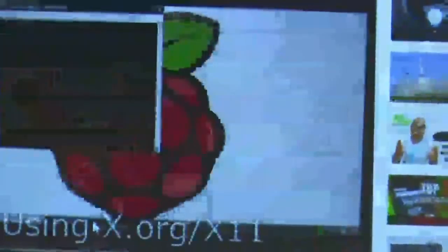Now it turns out that Wayland is the putative next generation Linux desktop compositing system. It turns out to be an extremely good match for some of the compositing hardware that we have on the Pi. So at present, this is X11 on the Pi. I sort of feel that's maybe a slide, I'm not sure what they did to it to make it work that badly. But certainly, X11 performance on the Pi, because you're using this ARM11 processor to move every single pixel around, is not a particularly compelling experience.